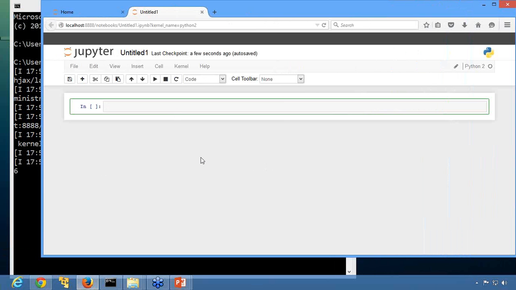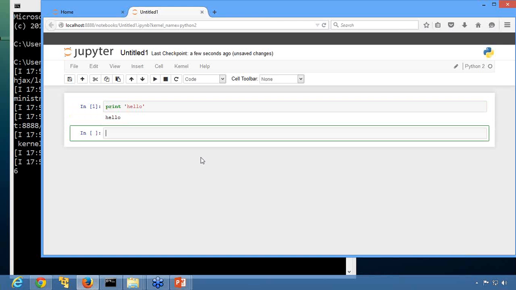Let me show you, you can write anything, like print hello, and hello is printed. One thing to remember here is that when I write print, and in quotes I write hello world, whatever I want to print, to see the output you have to press Shift and Enter.